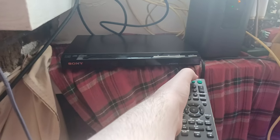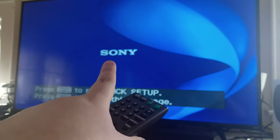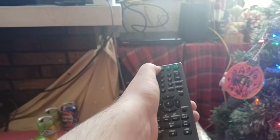Okay, I got the thing hooked up, and I put batteries in the remote already. So anyways, let's turn this on for the moment of truth. Whoa! Oh my goodness, look at that. It even shows the Sony logo as well. And then it switches to DVD player. So anyways, I'm going to be testing out a DVD on this thing. So anyways, for this example, I'm going to be testing out the Super Mario Brothers movie, for example.